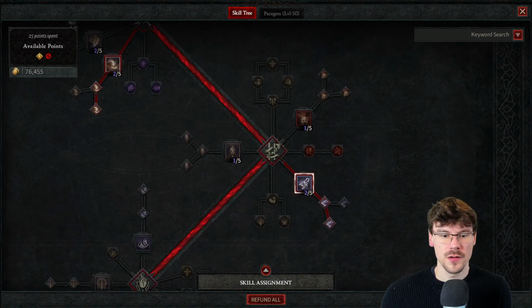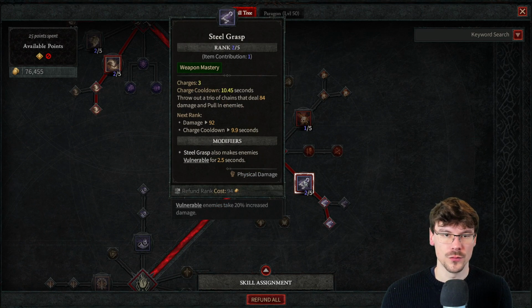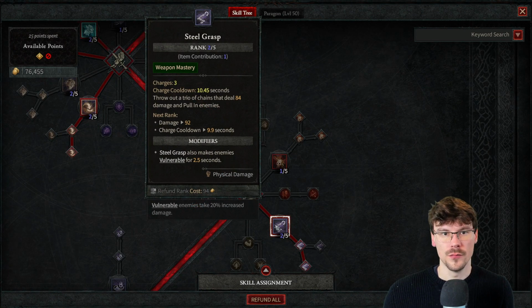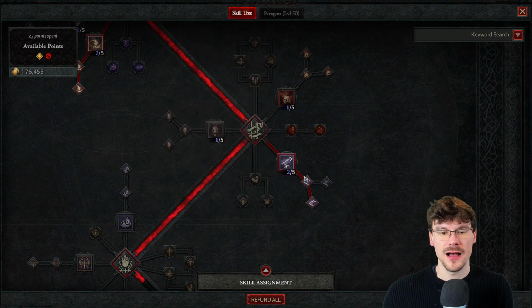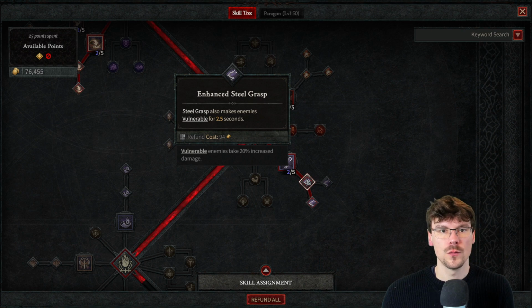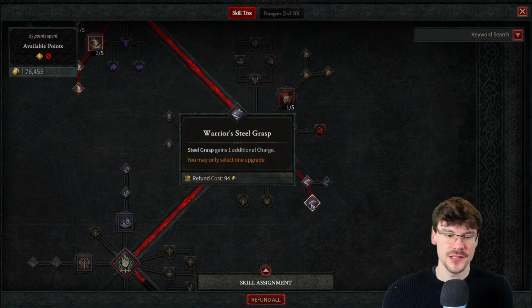Then we unlock our CC spell, it will help the party to quickly clear areas. If you want a more defensive setup you can also take this spell instead. For this spell we'll have the vulnerability here, it also works on bosses, and here an additional charge.